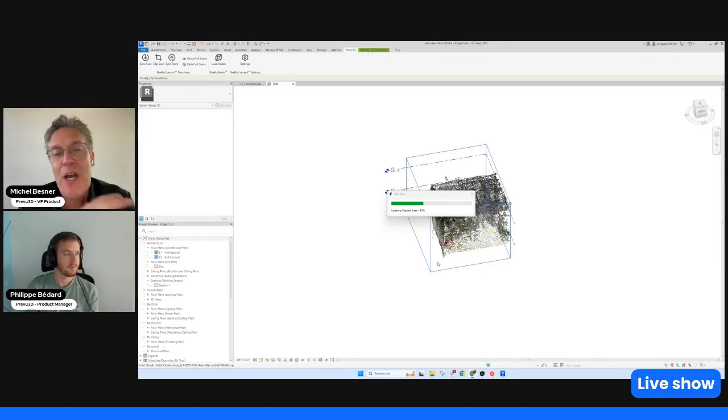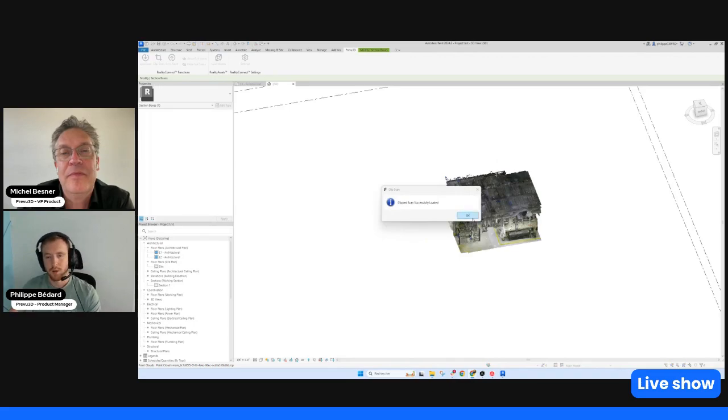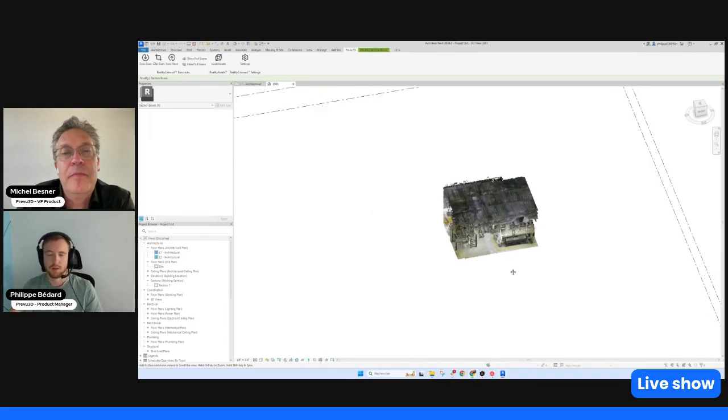You're not loading this massive point cloud and then suffering to get to the right place and clip what you really need. This is a lot more efficient, selecting what you want. Yeah, because if we look at the E57 file of that mechanical room, I think it's 70 gigabytes. Moving 70 gigabytes all over the place between colleagues is quite painful. So now you can easily bring only what you need to do your work.